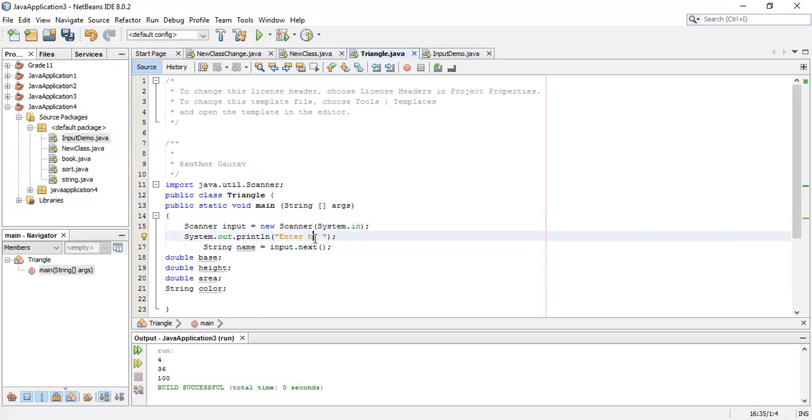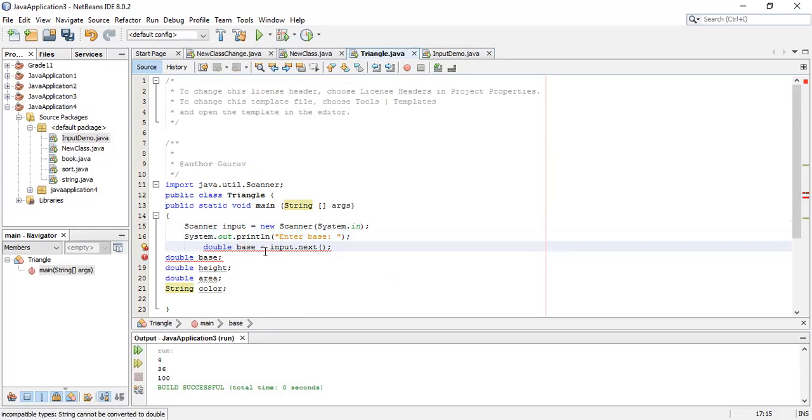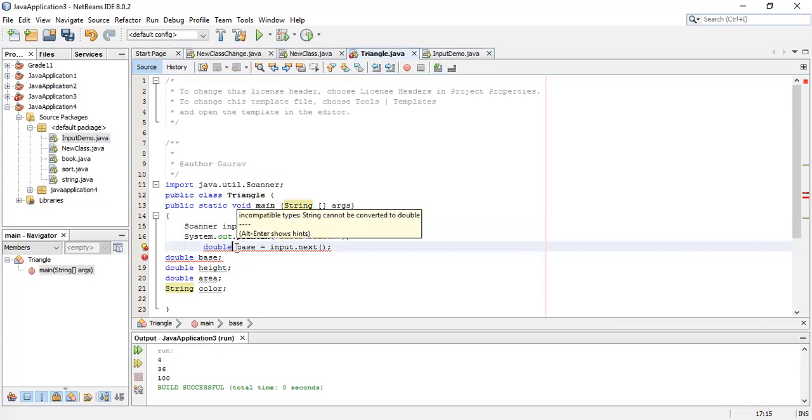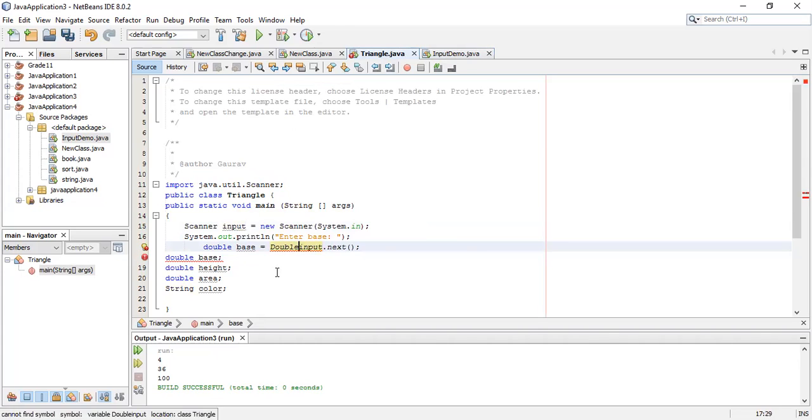Instead of the name, here it will be base, and you can also change the variable name to base, and it should be double type, right? The problem over here is that double cannot be taken directly, so we'll write Double.parseDouble, and we'll put brackets to read the value.